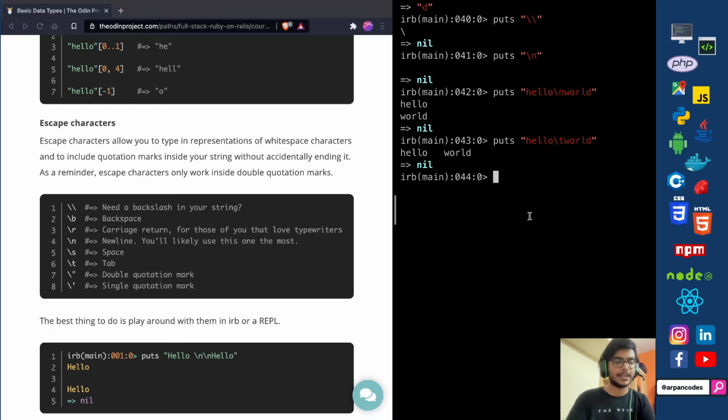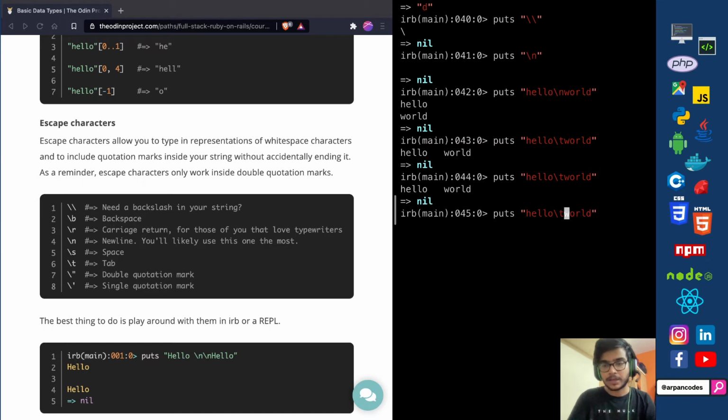Let's say I am writing inside a double quote, and I want to give a double quote inside this. I'll simply backslash or escape that quote and print. Backslash quote, then backslash quote, and it'll print world inside quotes.